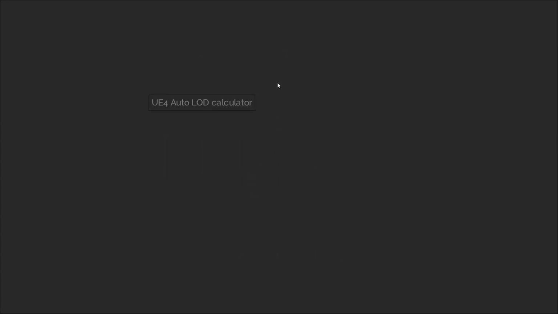And the latest is the Unreal Auto LOD calculator, level of details. That is basically when you are creating meshes or characters or anything for a video game, most of the time you need to create multiple levels of detail, like a high poly, a mid poly and a low poly mesh for your game to optimize the game.